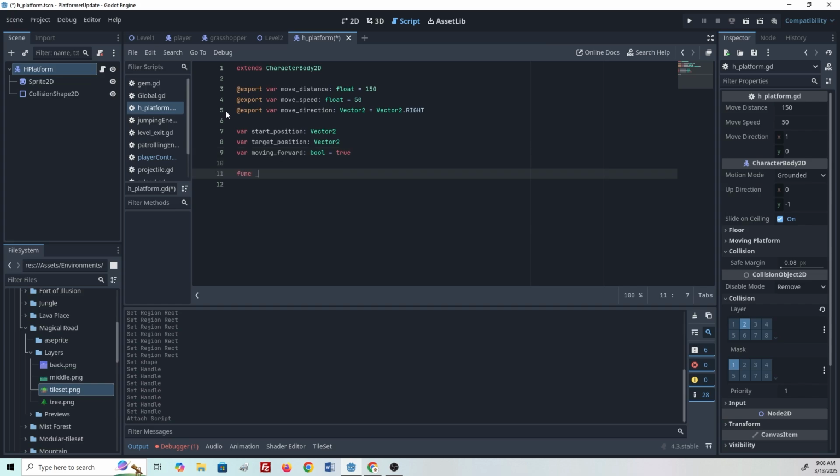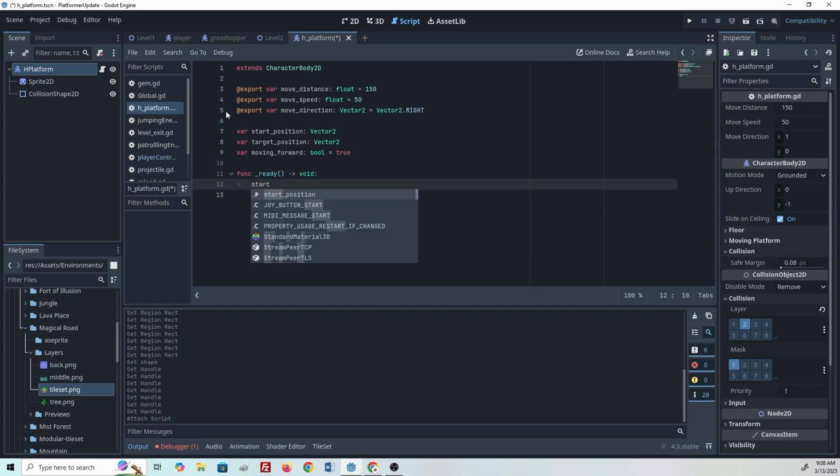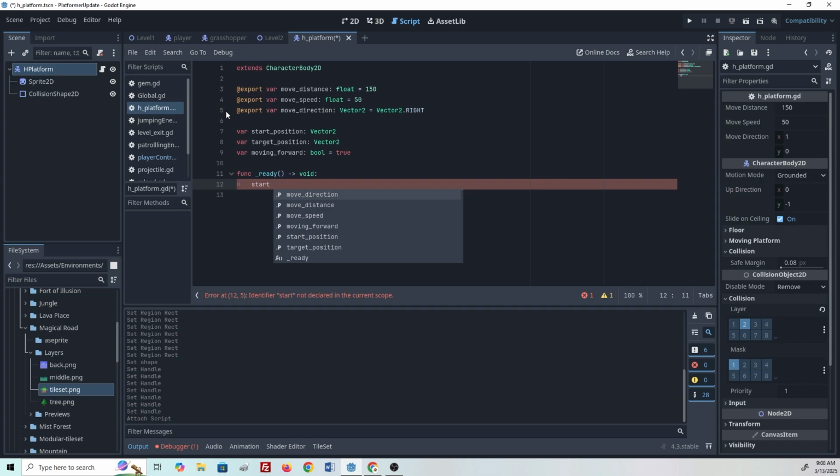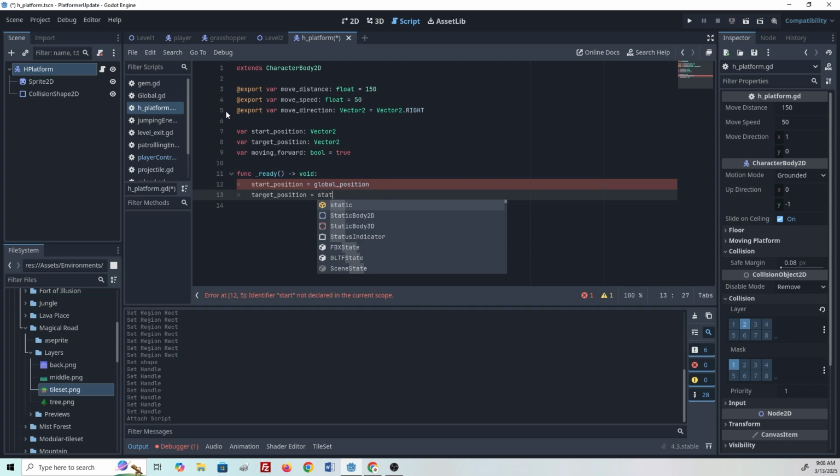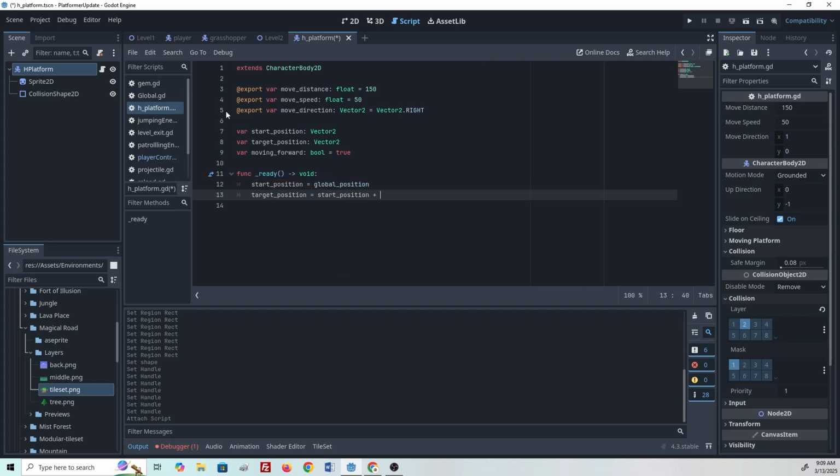Alright, now in our ready function, we're going to have the start position equal to the global position. Then the target position is going to be the start position plus the move direction times the move distance. There we go.